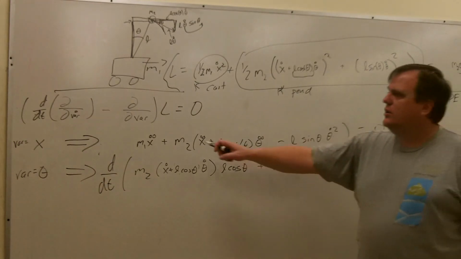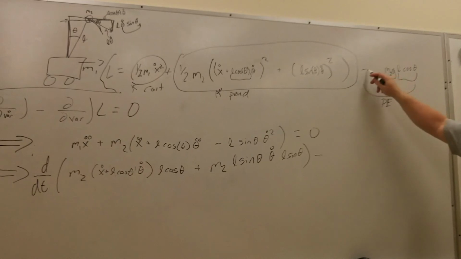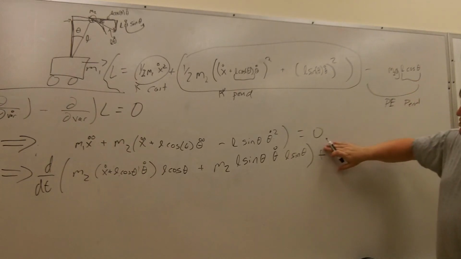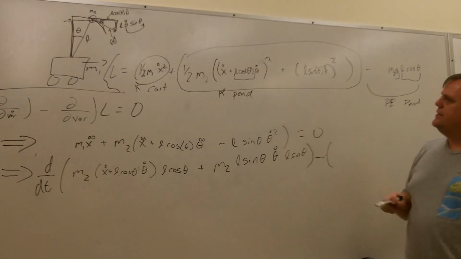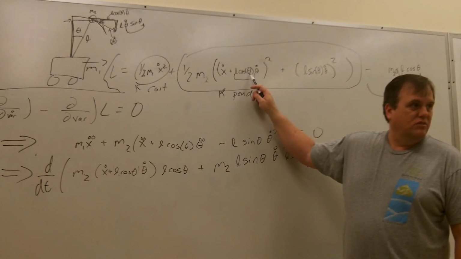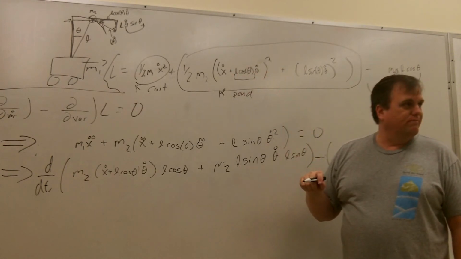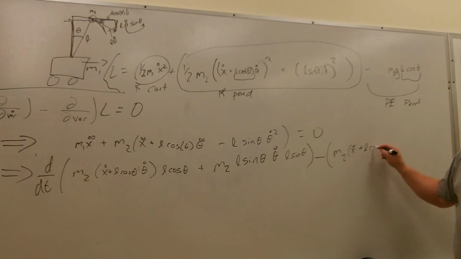So I've got to do minus, and then I've got a negative. Oh, actually, I should just start at the end. I'm going to just do minus and we'll do the whole thing, because again, I have a lot of terms, don't I? Let's take a look. I'm now taking theta as my variable, but it's inside. So I therefore have to take the derivative of this whole square term to get at it. So I'm going to end up with m2 times x dot plus L cosine theta, theta dot.